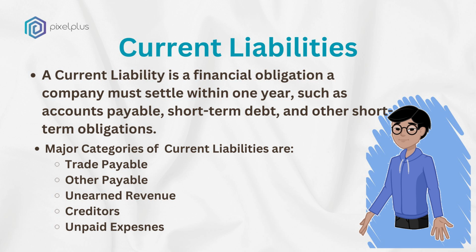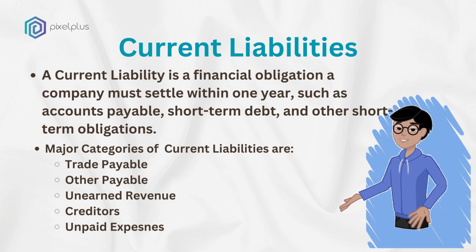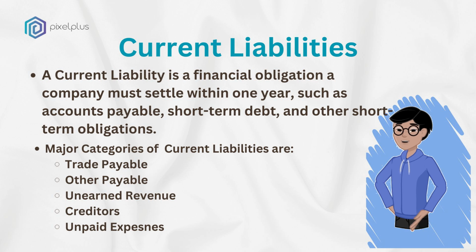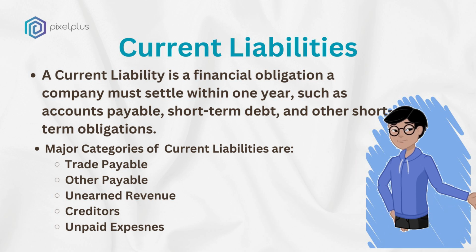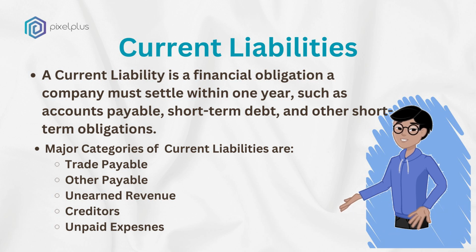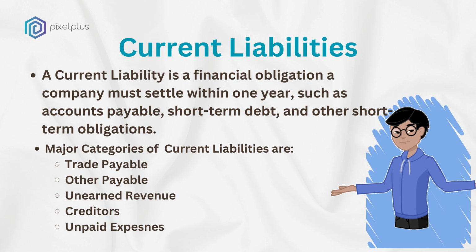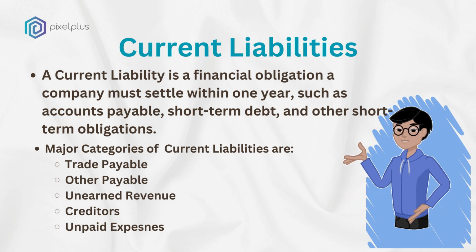Unearned revenue is also our liability, arising from collection in advance. For example, we have received money for delivering goods or services that we have not yet delivered, so this is also considered a current liability. And the other obligations? They can be expected in the ordinary course of business, like sinking funds, provisions, bonds payable on non-current debt, creditors, and unpaid expenses. These are all considered current liabilities that have to be settled within 1 year.